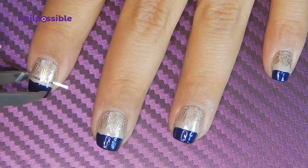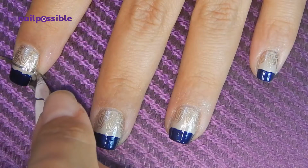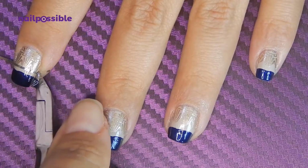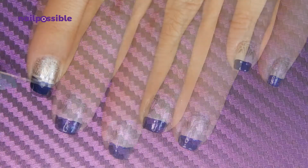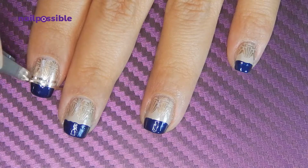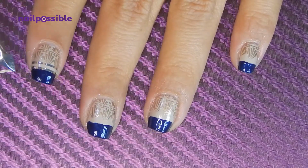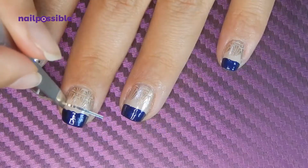And we're going to apply 1 piece where the stamp image ends. Remember to make sure it's stuck all the way to the edges. Cut the excess. And the other piece goes where the blue and the nude meet, leaving a bit of the nude polish in the middle. Cut the excess. And repeat on the rest of the nails.